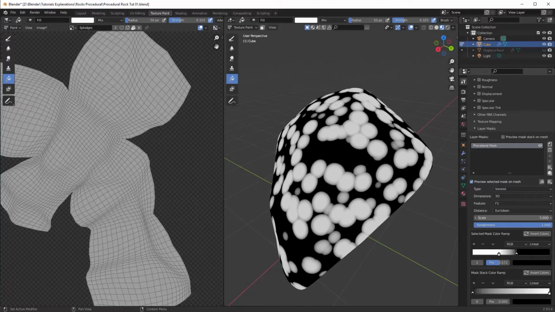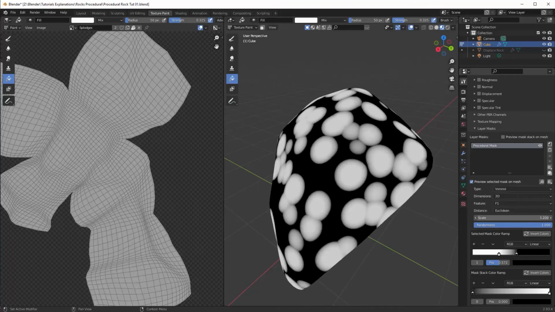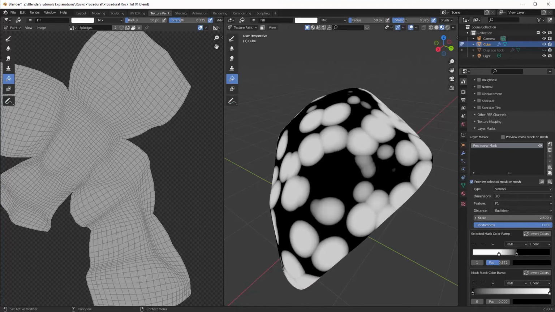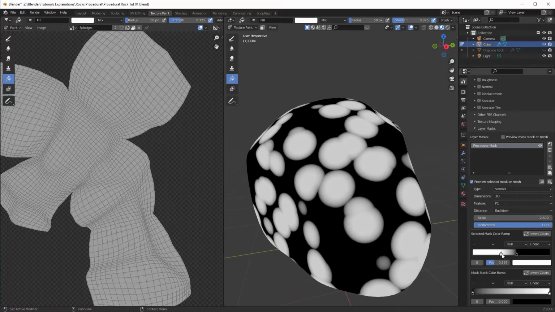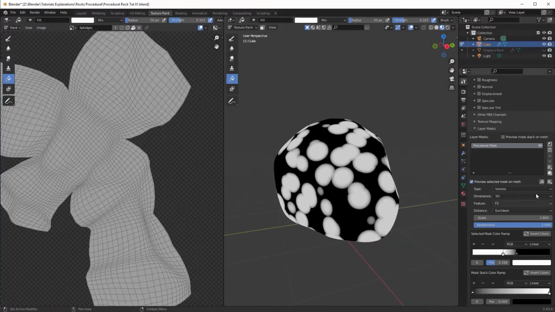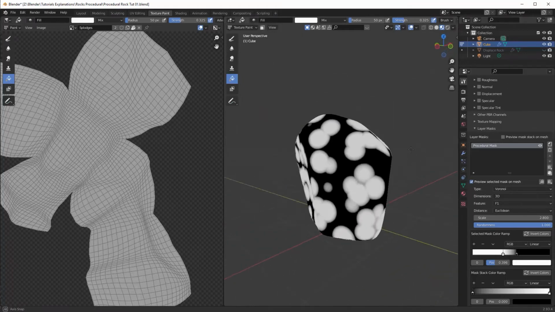Let's change the scale, taking it down makes them a bit bigger. I think something like that looks pretty good. Okay, that'll do. And so now we just need to clip where they're going to be, so we don't want them all over.